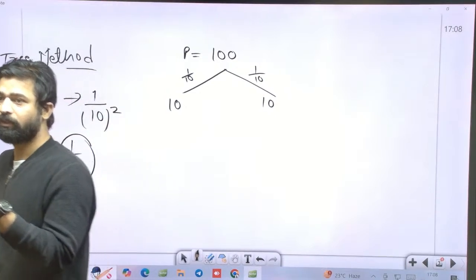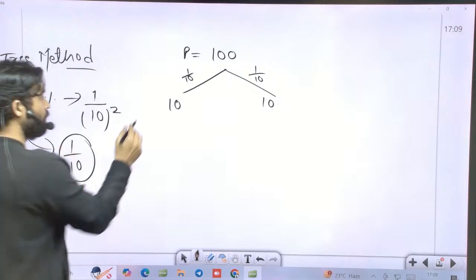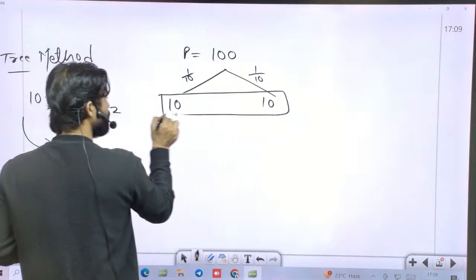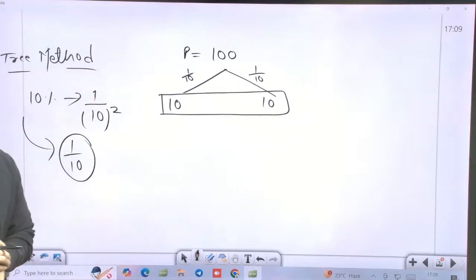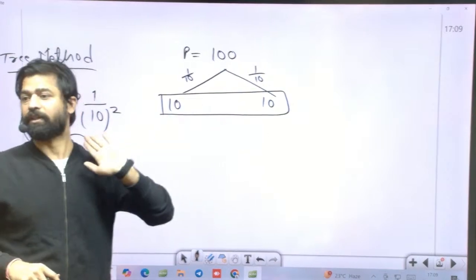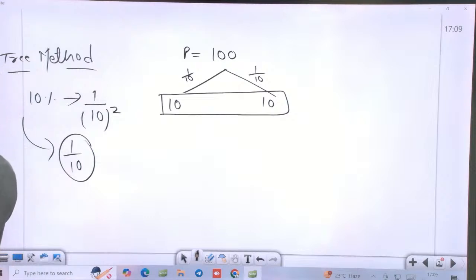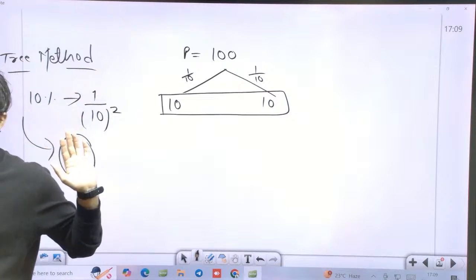Now let's apply the application that simple interest on a certain rate will be charged equally. Isn't it? So we can say this is simple interest for the first year. This is simple interest for the second year. And obviously it will be equal if we have the same rate of interest. Any problem in understanding this?